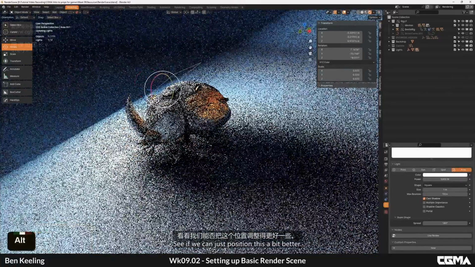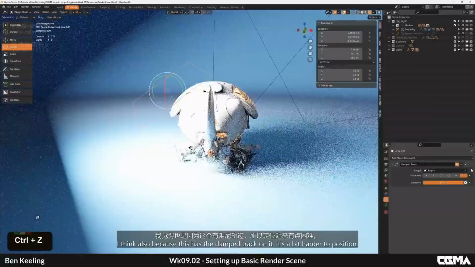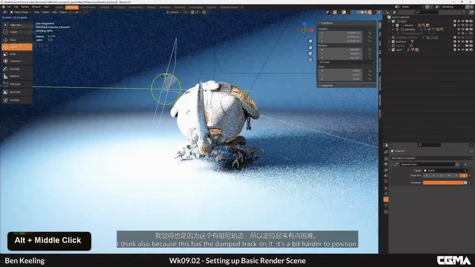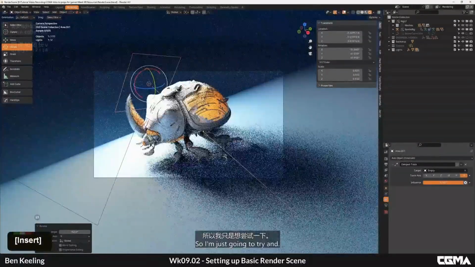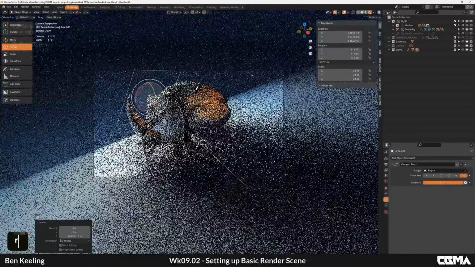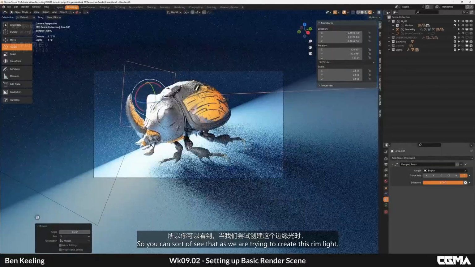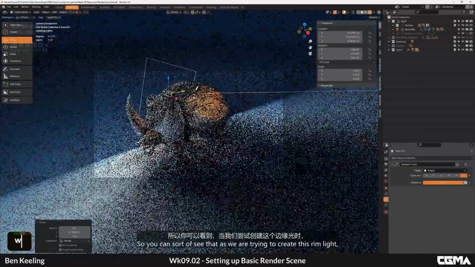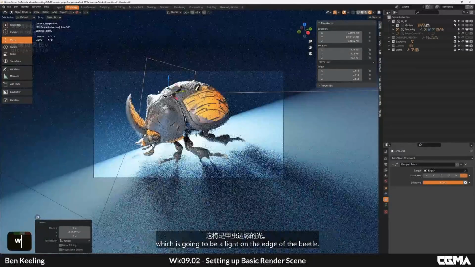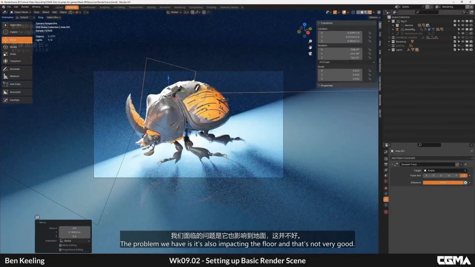Let's see if we can position this a bit better. I think because this has the damped track on it, it's a bit harder to position. So I'm just going to try and do that there. Yeah, so you can see that as we are trying to create this rim light, which is going to be a light on the edge of the beetle, the problem is it's also impacting the floor, and that's not very good.